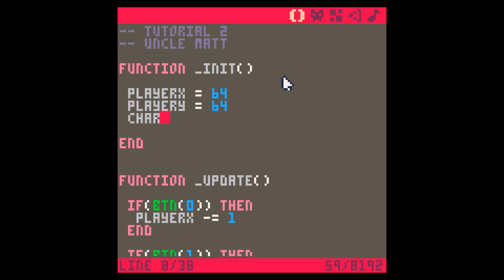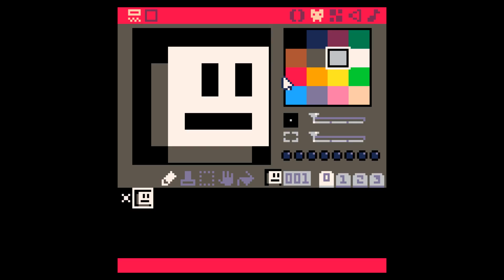I'm going to call it character type. You can call it something shorter. If that's too long to type, let's change it to C type. And that's for character type. We're going to start with 1 because each of our characters is going to be the same as our sprite index. So our first guy is 1.